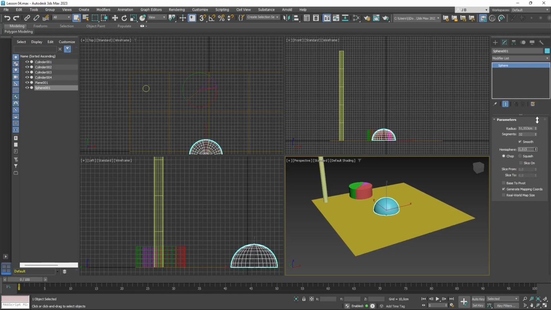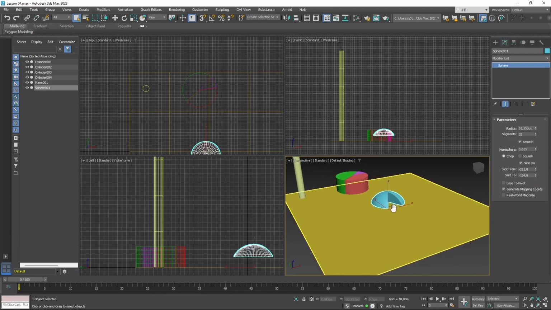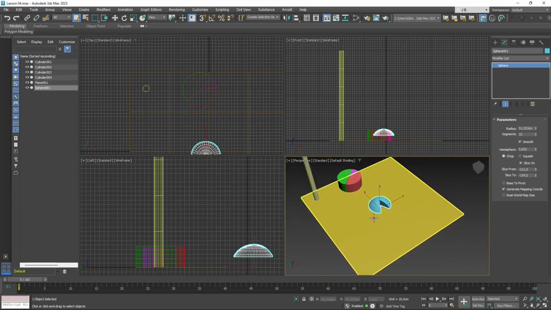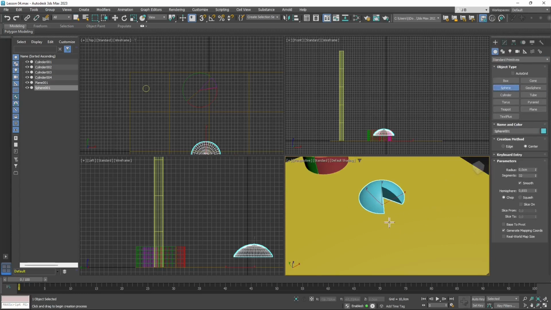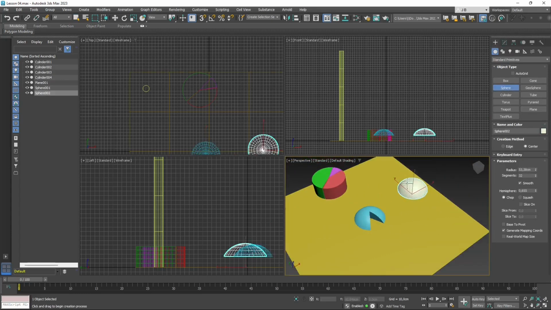So you can cut the sphere vertically, or you can slice it again. So you still have the slice, but you also have this extra to create a hemisphere, and you can cut it, you can squash it. There are some different things, and again you can see the smooth effect that is gonna fake the smoothness of that object.